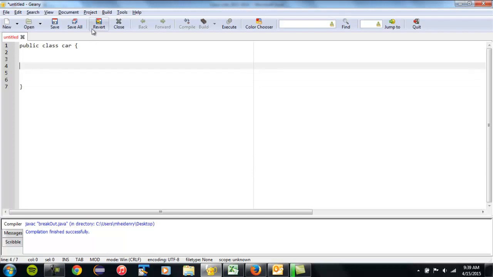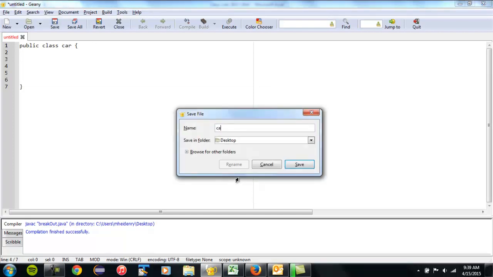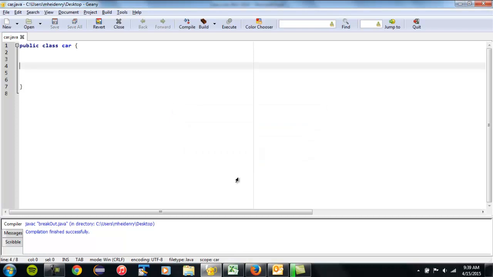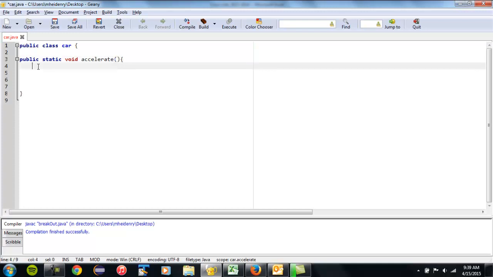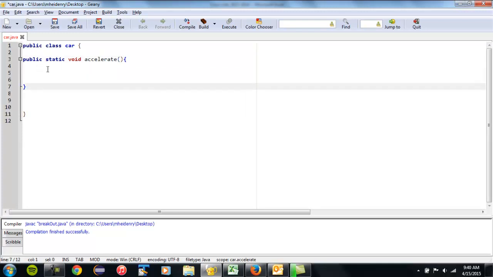I'm going to go ahead and save it. And it's not going to have a main method because we're not going to run this one directly. But it's going to have its own methods. Public static void accelerate. That's something that all cars generally do. Now, let's not overthink it and say, well, what about a car that doesn't work?